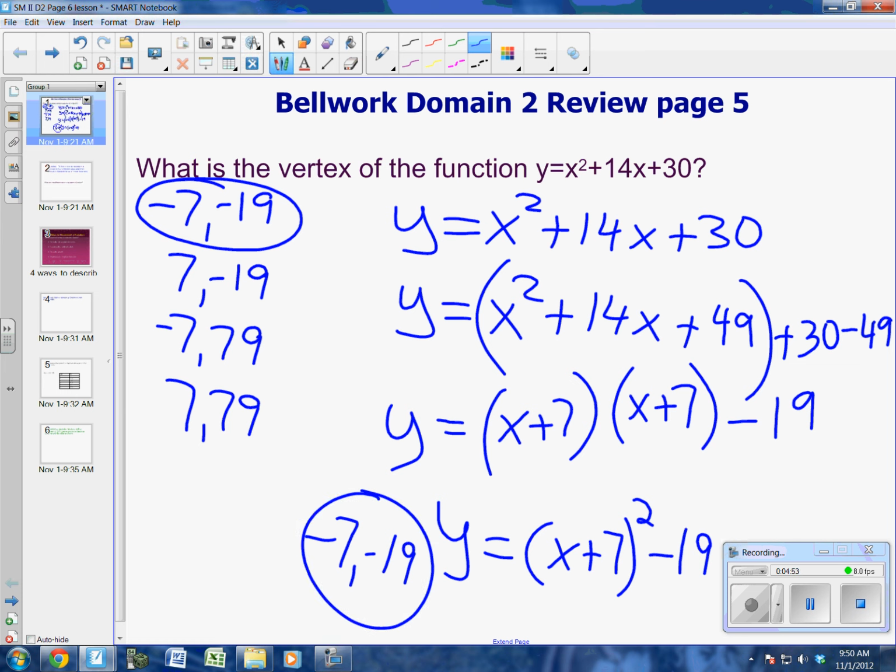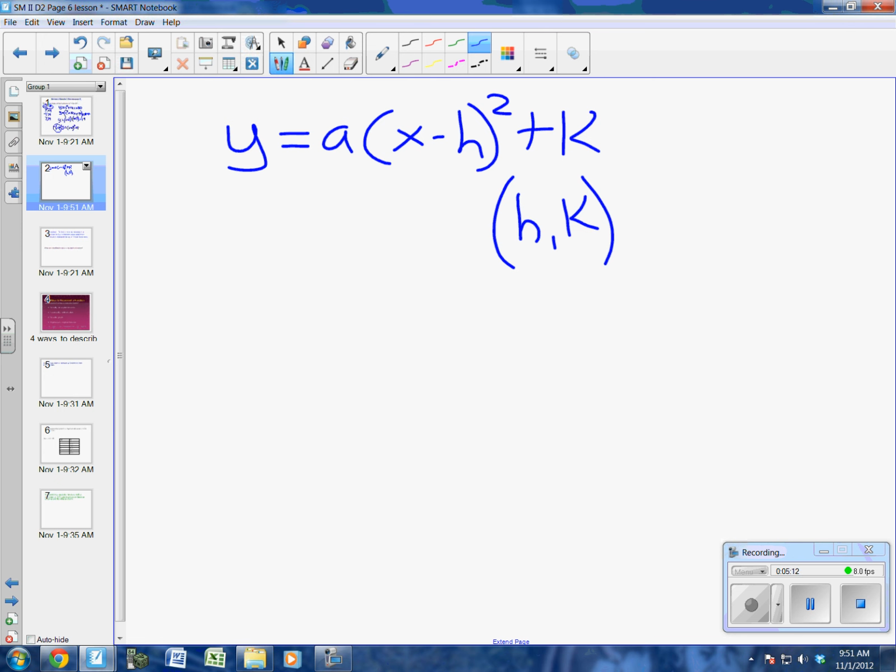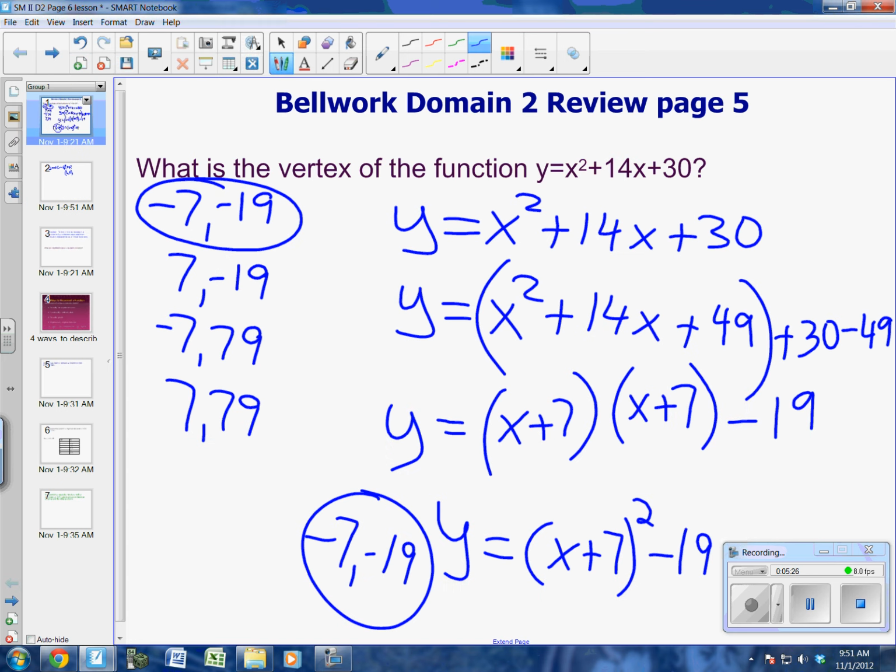Remember, you always take the vertex is, let me show you this right here. Y equals a times x minus h squared plus k. Do you remember the general form of a vertex? Okay, and remember the vertex is h comma k, and you'll notice that that's a minus sign right there, right? Okay, so since that's a minus sign, and that's a positive h right there, we have to take the opposite of that sign every time. So going back to this problem right here, see right here it says x plus 7? We got to take the opposite of that, so it's a negative 7. Okay, Stephanie.